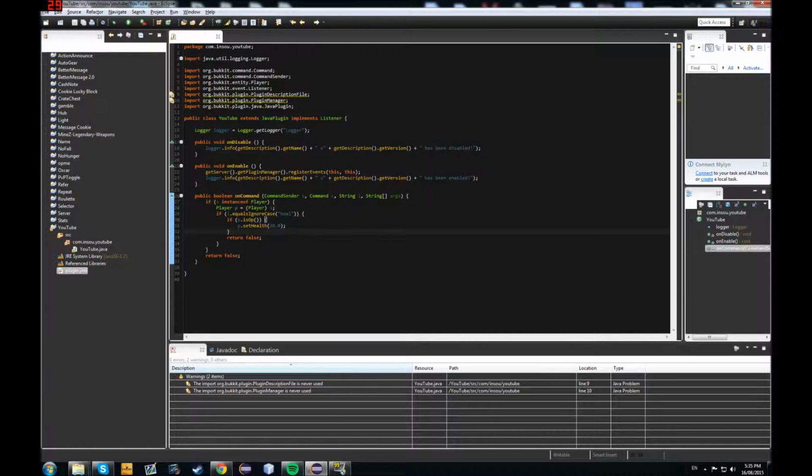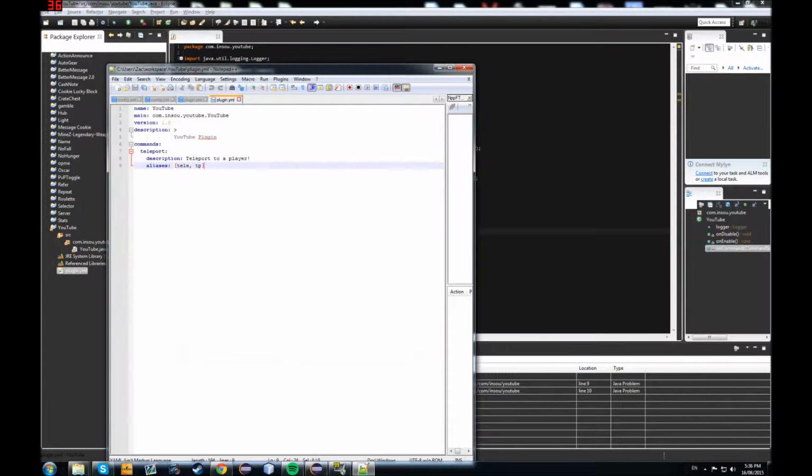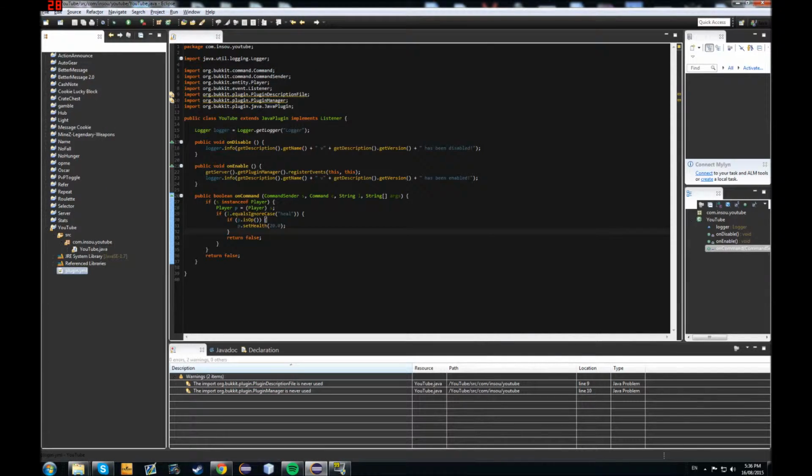So first of all, what we're going to change here is in your plugin.yml. So let's just assume you've got this empty. You've got all these things. You want to go commands, two spaces, teleport, because we're making a teleport command, description, teleport players, and then we're also going to do a new tag here called aliases, which means different things you can type in to do the same thing. So we'll say you can do either /teleport, /tele, or /tp, and it'll do all the same thing. Save that, refresh it, and you're done with that.